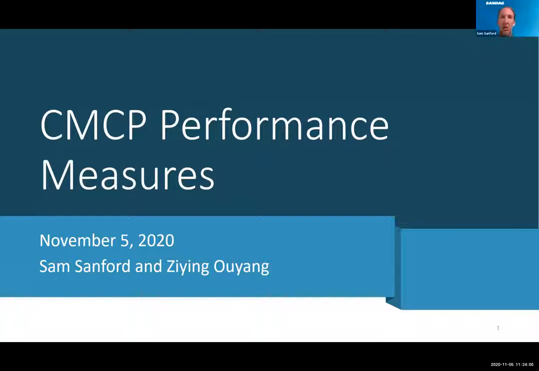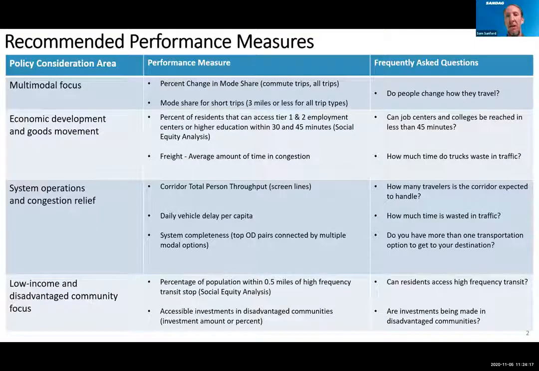Now, the purpose of these performance measures is really to better understand the anticipated changes from the alternatives, and also between no build conditions and the conditions that we get to as far as alternative A, B, and C, or however many alternatives that the CMCP teams develop. So as the CMCP teams develop alternatives of different project groupings, they can use these performance measures to understand the trade-offs between those. So really these measures are meant to inform the discussion, to provide details that can move the conversation along. Right? There's no weighting, there's no prioritization of the measures. It's just for informing that discussion.